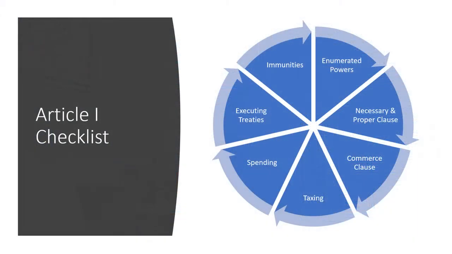After the Commerce Clause, I put taxing next because, as we discussed in class, a tax question on a constitutional law exam is really typically a Commerce Clause question in disguise. So you basically have a Commerce Clause question with an extra layer on it. You have to decide whether it's a penalty or whether it's a tax. And if it's a penalty, Congress could only regulate, or punish or ban or whatever it's doing, if it could have done that under the Commerce Clause. So that brings you right back into a discussion, in all likelihood, of the substantial effects test under the Commerce Clause.